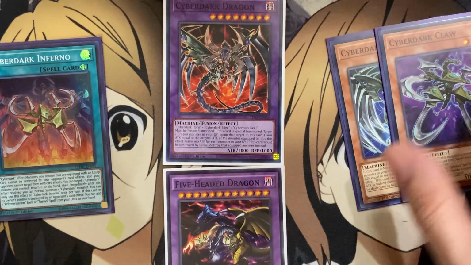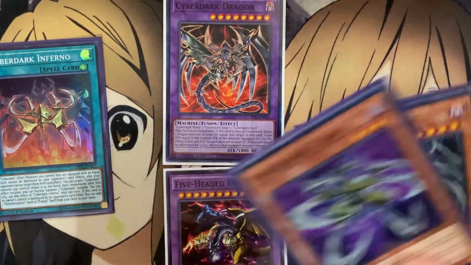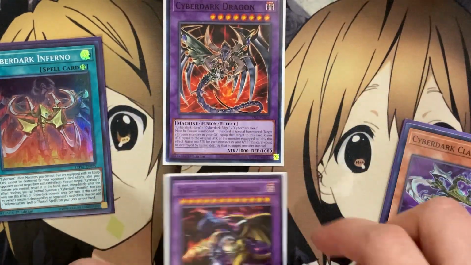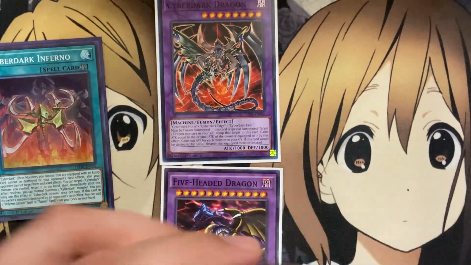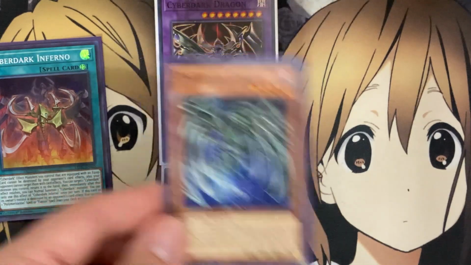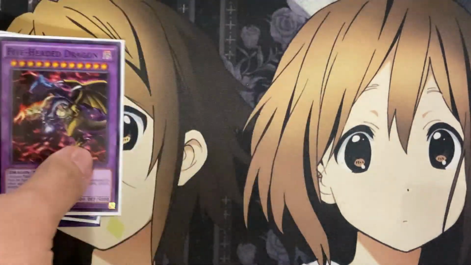additional monsters in your graveyard. If you shuffle them back with Cyberdark Impact, you'll miss out on that fusion play, but still the option of the powerhouse of 5-headed dragon equipped to this card can hit for even more massive damage, especially if you attacked into your opponent with Cyberdark Edge already, dealing them that little damage that can be finished with cards like Cyberdark Dragon.